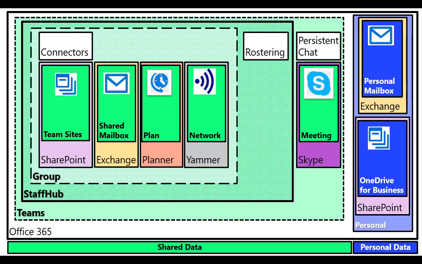So again, the idea here, as I mentioned initially, is when a user creates a team, they get all of those resources immediately. They don't have to worry about provisioning them or doing permissions. They just invite people, and all of that's handled directly by Office 365. So that's one of the really big benefits of using Teams. It makes it simple to roll out and simple for users to get started and actually work on collaboration.